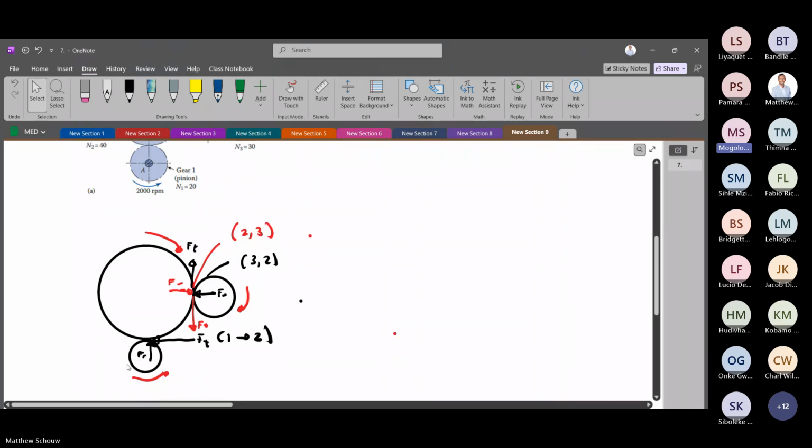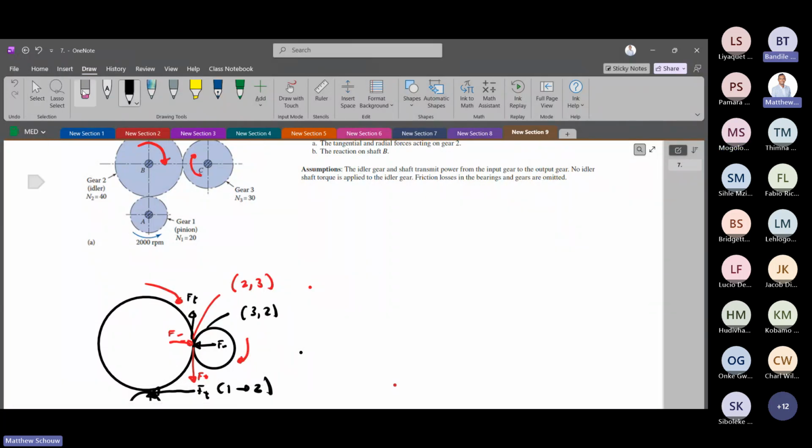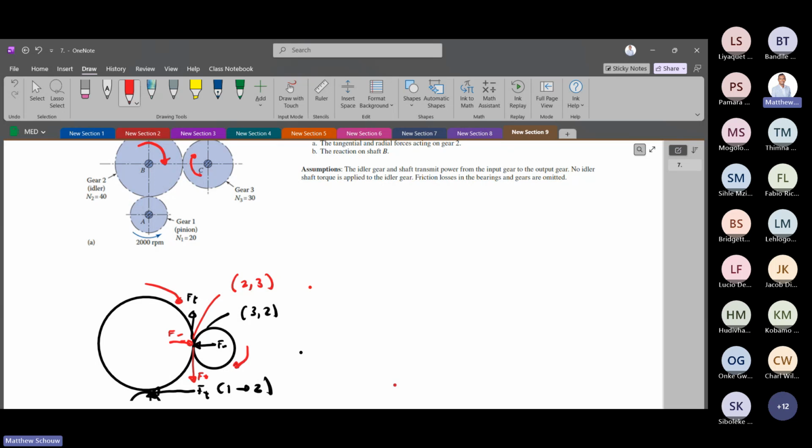I think gear 3 is supposed to be the other way. It's the other way, no? Let me just quickly check. You're talking about the forces, also the red arrow direction. Oh, yeah, thank you, I see it now. So it's turning the other way, therefore it's going this way, no? Is that fine? I hope you all can see that. Yeah, there we go. Cool.